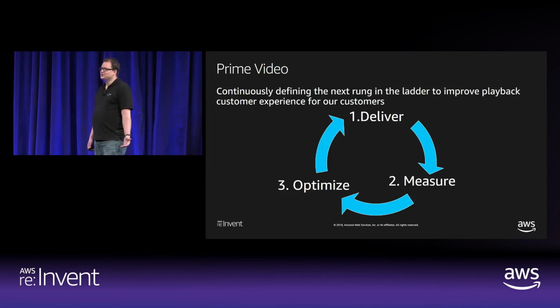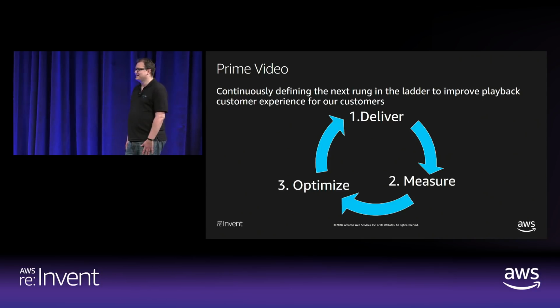Similarly, we will use this data to inform the balance of trade-offs in the slide I showed you before. If we have a really fast internet connection, we want to lean in and show lots of HD. If we have a spotty internet connection, we want to quickly downshift quality or buffer more upfront so that we can reduce the chances of a buffer for customers. And that's where the optimize step comes in. And then basically we just complete that cycle indefinitely.